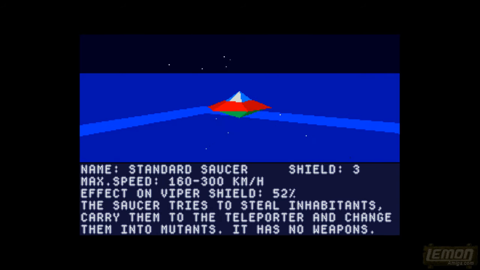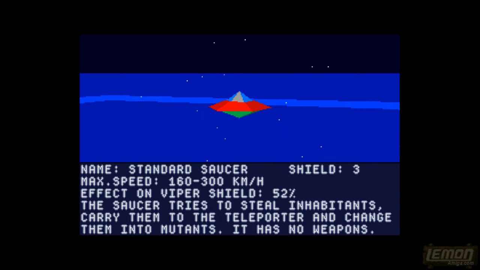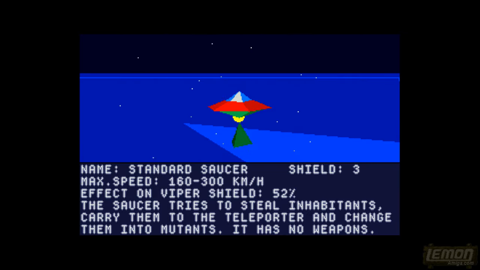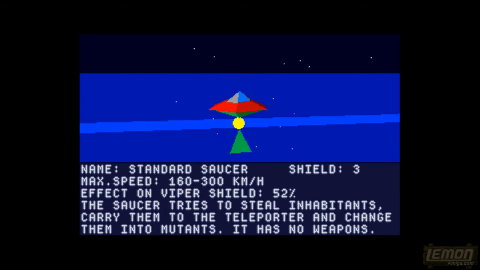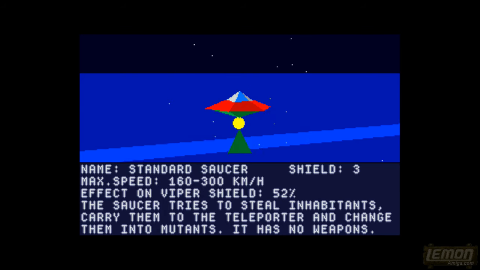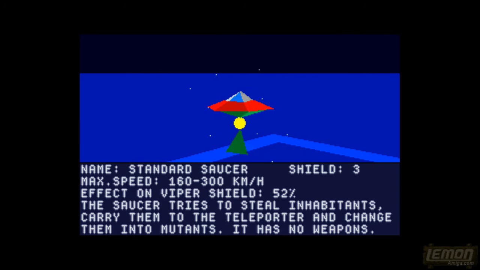You can see, carrying them, they will take all the friendlies to the enemy base, and then we'll change them into mutants, which will then come and attack us. And you don't really want mutants attacking us in this game. You can see the star field moves as that thing moves slowly upwards. And if you shoot the flying saucer, then that's great. But if you shoot the friendly, of course, just like Defender, it will die.